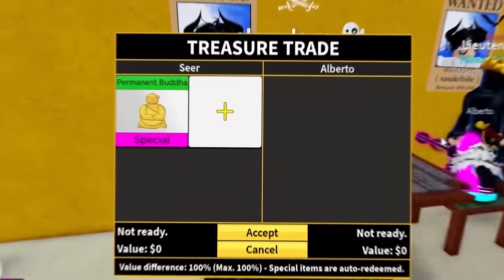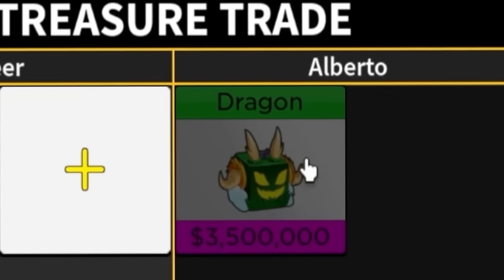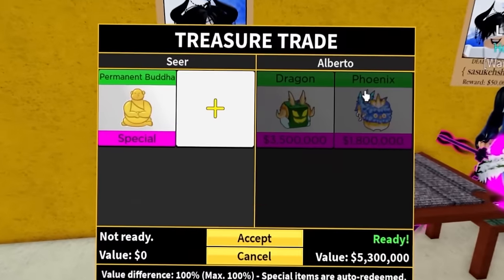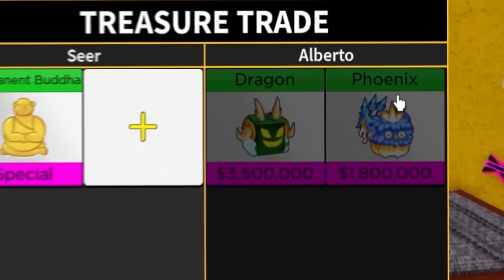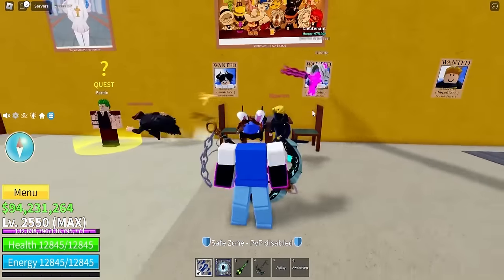All right, let's see. Permanent Buddha. And this guy does not have it. Okay, perfect. And he locks in with a dragon. Yeah. Okay, that's not it, man. That is definitely not it. He's adding a phoenix, though. I mean, I gotta respect it, bro. Gotta respect it. All right, yeah, this is not a trade. Okay, this is not a good trade for permanent Buddha.